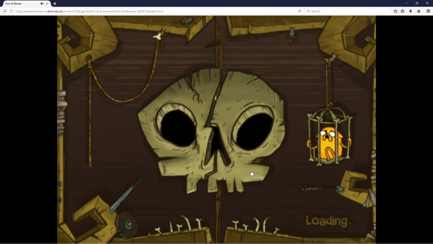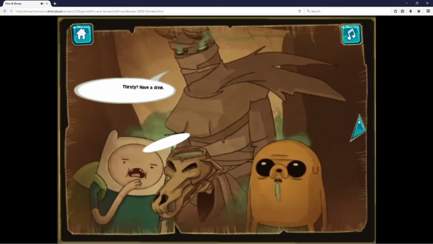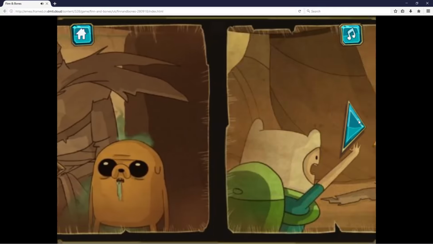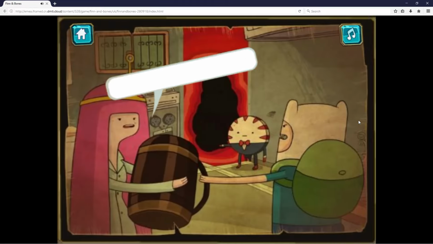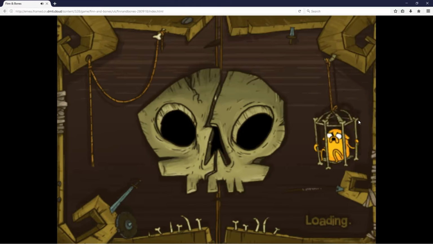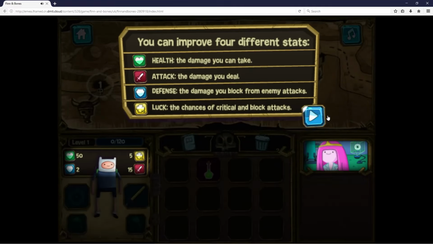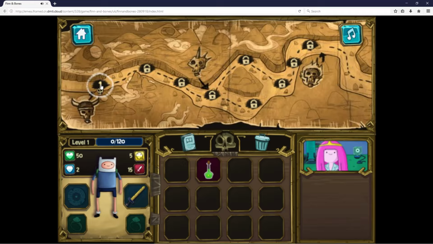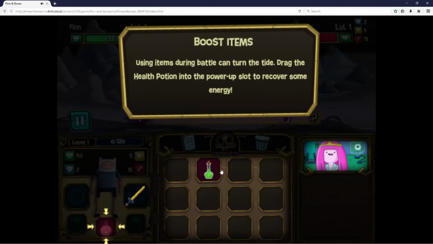Fin and Bones is an auto-playing RPG. Is that the correct term? You start the game with Jake drinking some water of forgetfulness from a skeleton sorcerer and then being taken by said skeleton. In your quest to save Jake, you play as Finn who is helped by Princess Bubblegum. The gameplay is Finn fighting the enemies in a turn-based way, with Finn always going first.